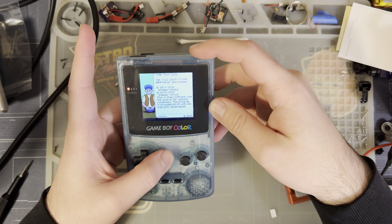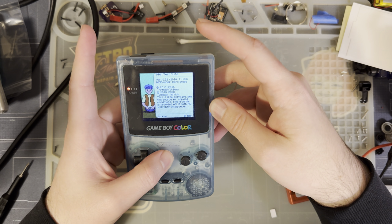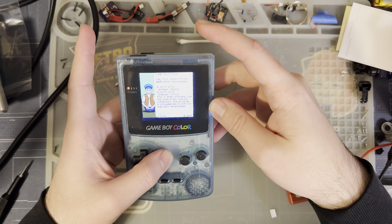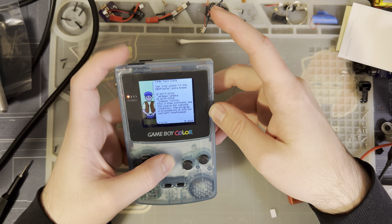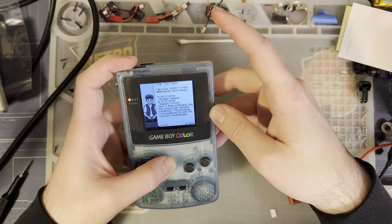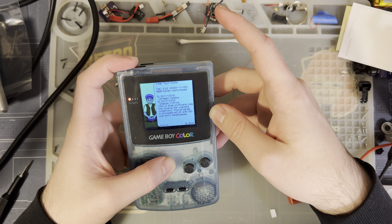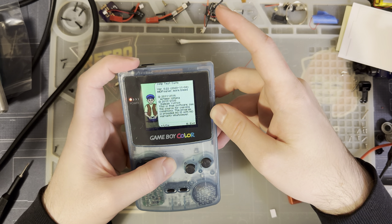The right touch sensor cycles through brightness — there are 15 levels. The left touch sensor on short press doesn't seem to do anything, but on long press it cycles through color palettes, which if I recall correctly we can disable entirely. And the right touch sensor on long press cycles between the pixel grid emulation modes: by default we had horizontal and vertical lines, then no lines, then horizontal-only, then vertical-only, then both again.